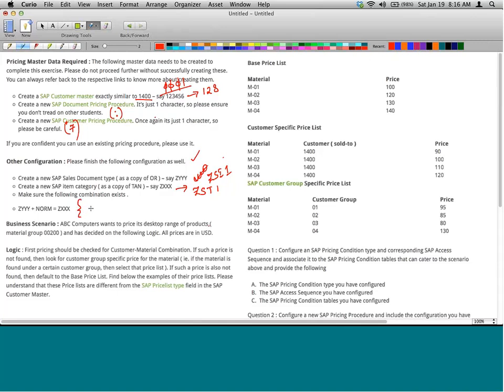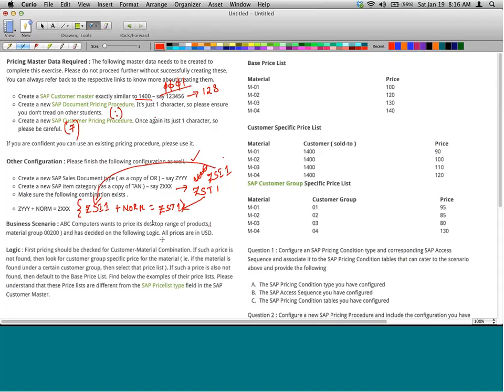We'll continue with our business scenario, but once that is done, we will revisit, and then what we're going to do is go to item category determination and say ZSI1 plus more equal to ZSD1 or item category. This item category for this document type. So that when you create an order for M01 or a material like that, which belongs to an item category group of non, the standard item, or custom item category is determined.